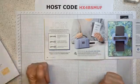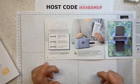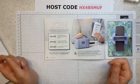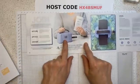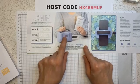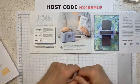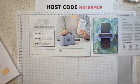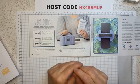You select $175 worth of product, whichever you want, and pay $99, or you pay $129 and select up to $175. And in the midst of everything, Stampin' Up! is giving you the option to choose either the new Boho Blue mini die cutting machine, the new color, or the regular white color. It's like they're throwing stuff at you, and it's just the best deal, because when I signed up, I paid $200 for my kit.